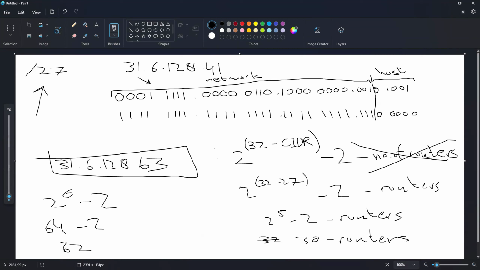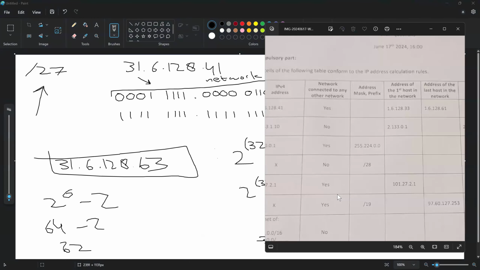By the way, I already have the whole table solved and I posted it on the networks group. So you can just check there if you want to ever check back. So this is row 1 and the meeting is about to close soon. Let me look at the timing. Yeah, it's 5 minutes left for this meeting. So we'll end it after some questions. Do you have any questions about row 1?